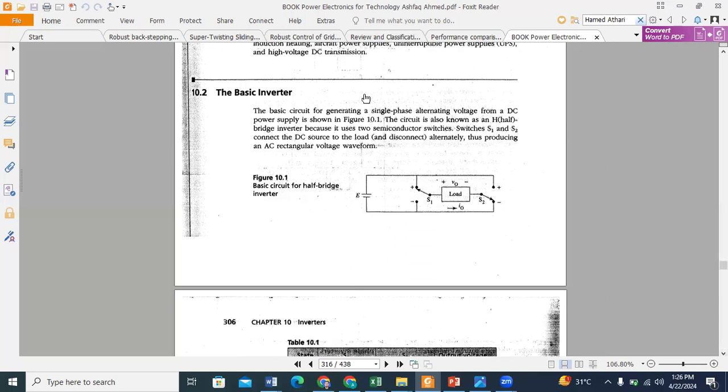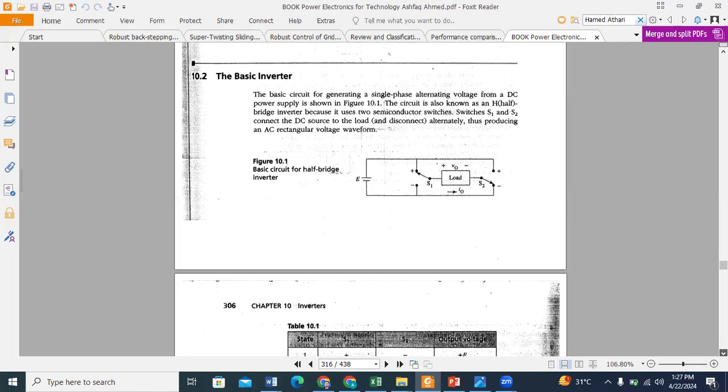Single phase inverter with voltage DC supply is shown in this figure. The circuit is also known as the H-bridge type of inverter, in which two switches are connected, that is switches we call S1 and S2, and the load is operated by this scenario: when switch one is on, one side can be connected to the positive and another side could be connected to the negative, and the switching for the positive and negative can be selected by the switching technique of S1 and S2 respectively. This is a simple, basic inverter which can invert through the H-bridge technique.